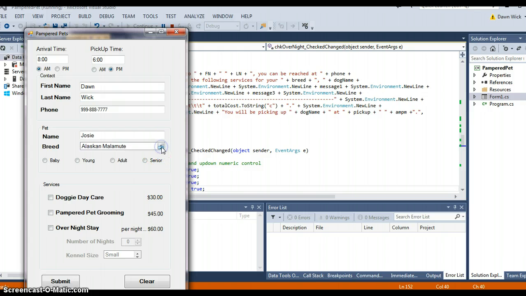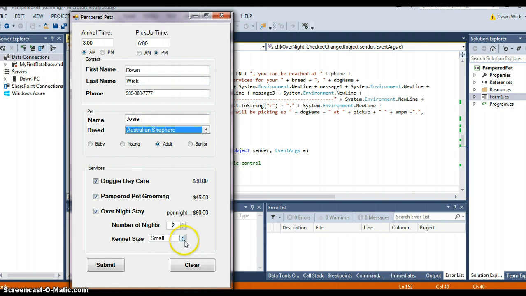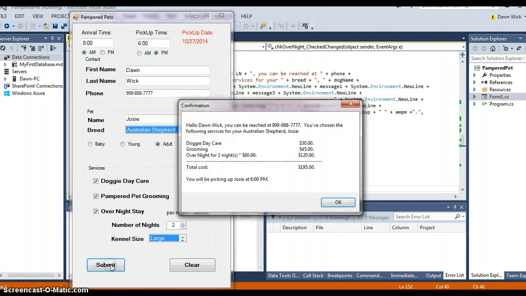We will give it a type. We'll say it's an adult. We'll select all of these. Let's have it stay over 2 nights. And we need a large kennel for this dog, and I will submit.